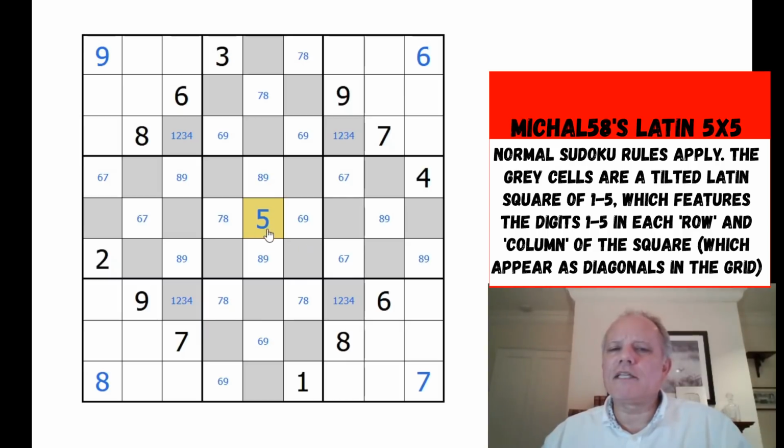My mind was telling me it had to be a 5. I hadn't quite done that logic, and yet I was sure it was going to be, because of the astonishing symmetry that we've got going on in this puzzle. So 5 is now in one of these grey cells, can't be in those 2 because of that 5. And we can do the same around the grid. Actually, yeah, those 5s are pointing at those.